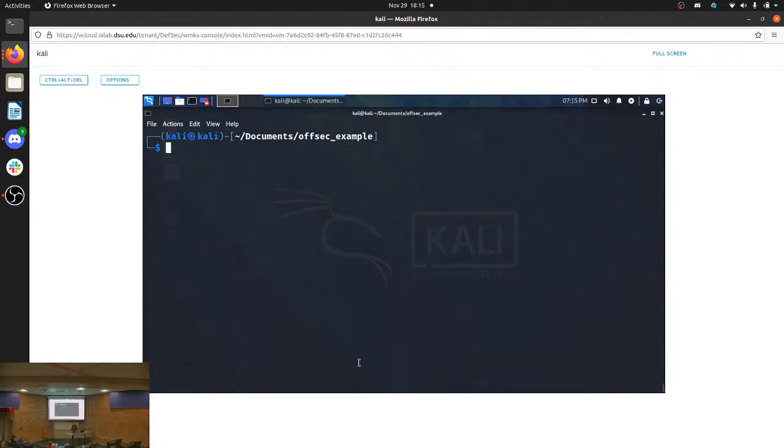On your Kali virtual machines, under documents, you'll have two folders. Offset example is the one I'm going to walk through using pwntools. It's very simple. You don't even have to use pwntools to complete this one. The other one is so you can write your exploit for the challenge, so you can test it locally before you hit the server that I have spun up, kind of like a little CTF portal, I guess.